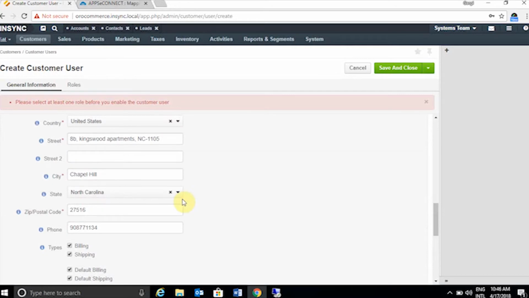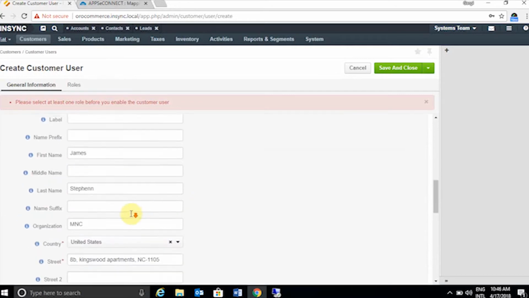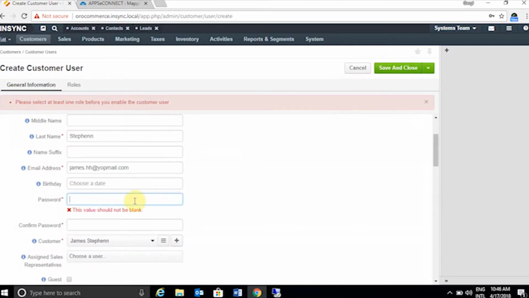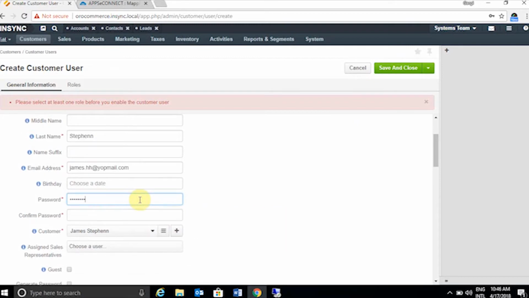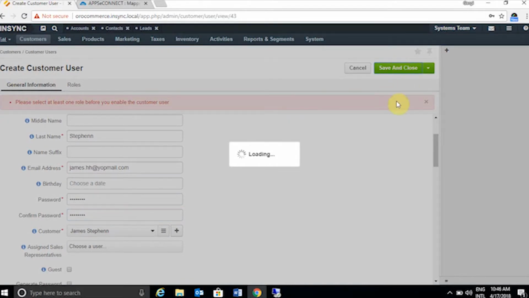So you have to select the role of this customer and then save the entire OroCommerce customer user. So here I'm going to save the entire information from OroCommerce.